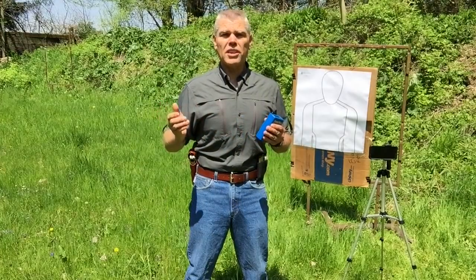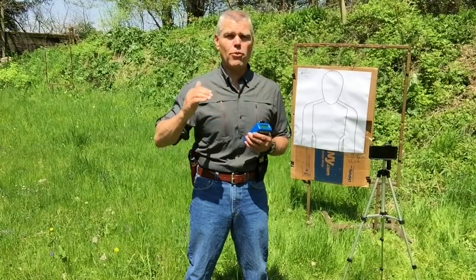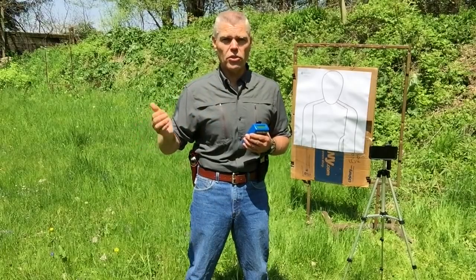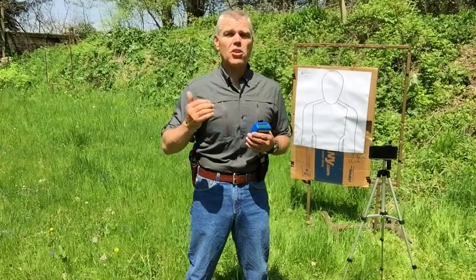Each stage of the Iowa course is timed, and I'm once again going to be keeping track of the time with my shot timer to make sure I come in under all the time limits. Also, just as I've done before, I'm going to give a description of what's about to take place at each stage before I start to shoot it, so you know what you're about to see. One last thing before I start, according to the information that I have, there are no special qualification categories at the end of the course. There's no expert or sharpshooter or anything like that. When a shooter finishes the course, he or she is either qualified or not, depending upon whether or not 80% of the shots that were fired are in that preferred area of the target.